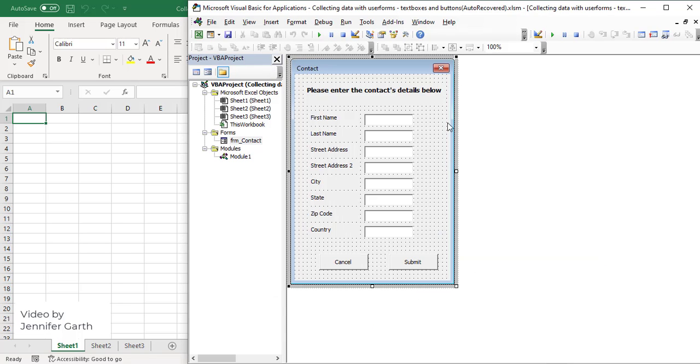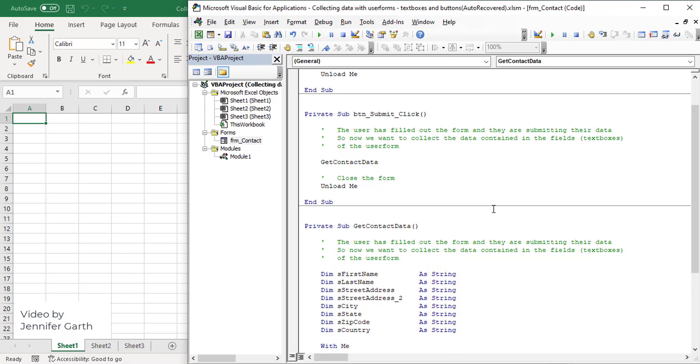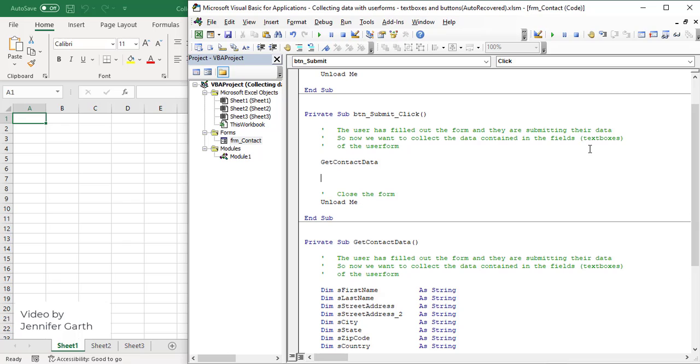Actually, let's just add some code to write the data that we collected from the user form to the spreadsheet so we can see it. Right now I'm just going to put it in here, just because of the way this is set up. It's just going to be easier to write it right in here. In future videos, we're going to change the way we collect the data, and then we'll make it a separate sub and all that jazz.